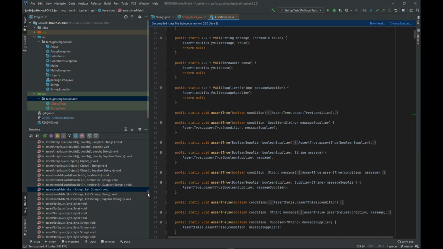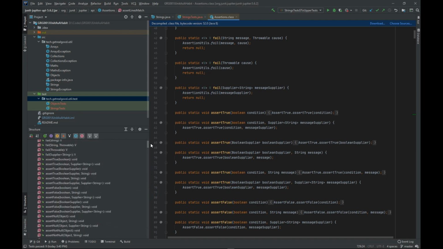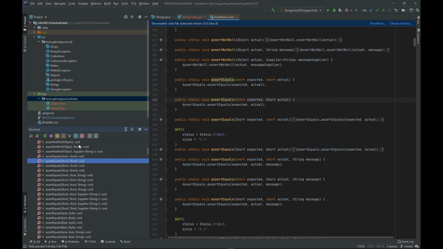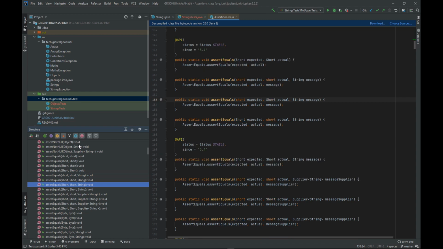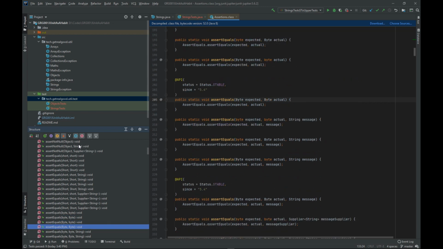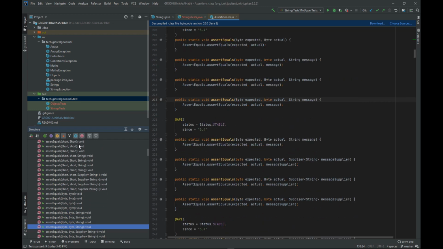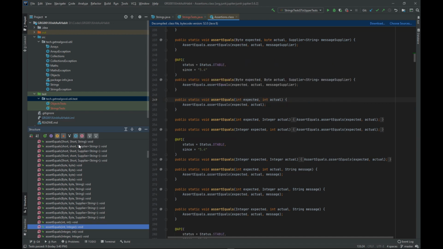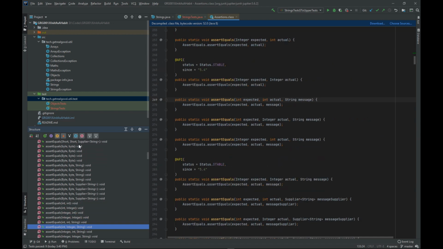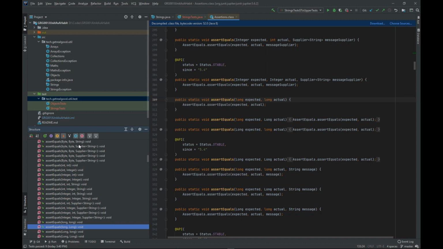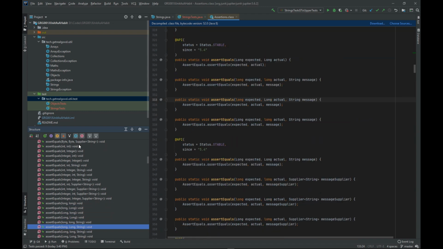For example, where is it? The assertEquals method that we have taken a look at has this many overloads, and it goes on and on and on for different data types, with messages, with functional interfaces instead of just messages, etc. Lots and lots of overloads that you can see, for all cases that you might encounter in your testing practice.